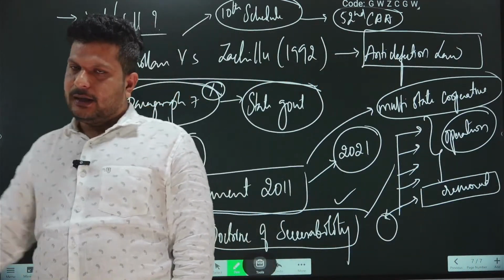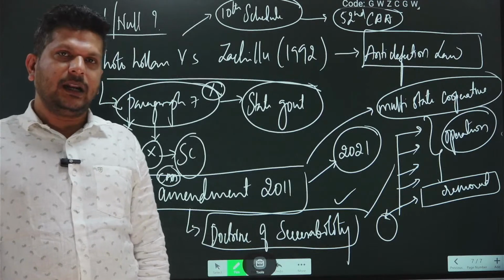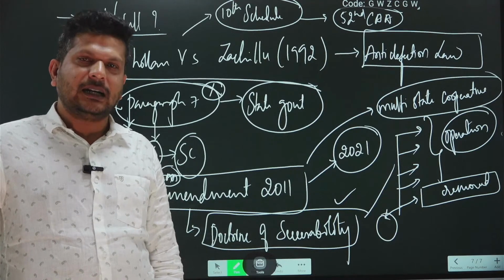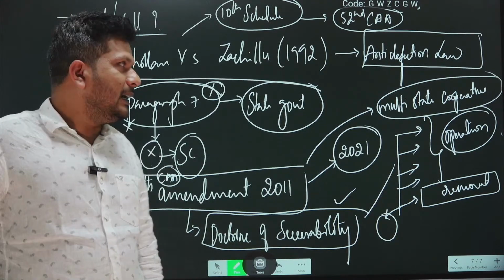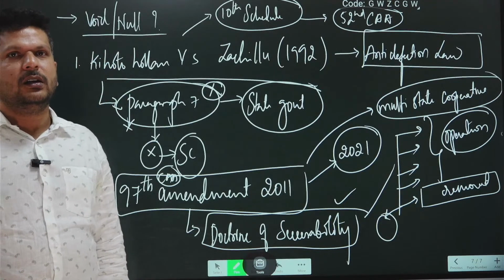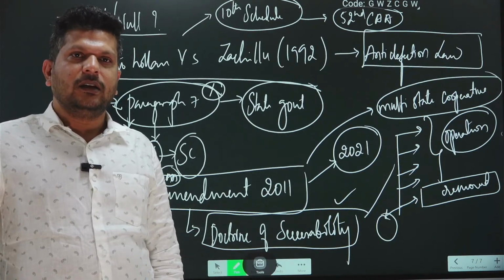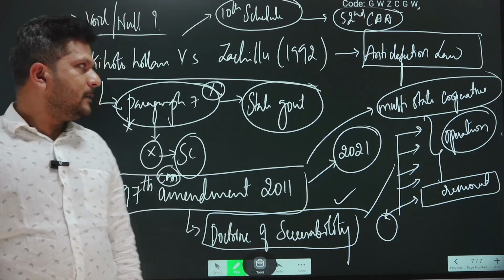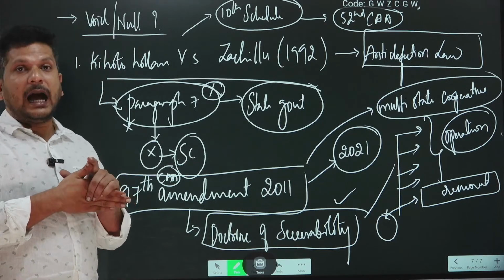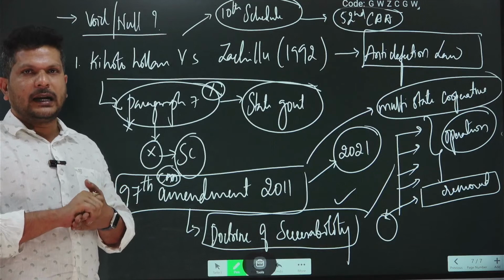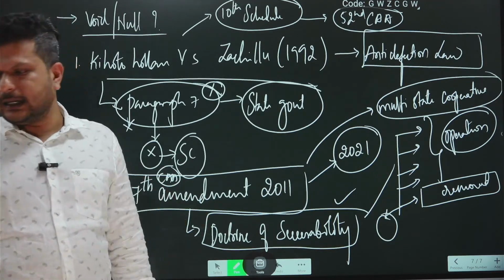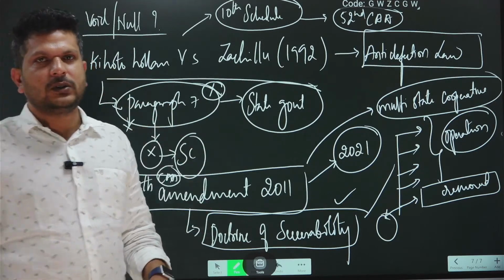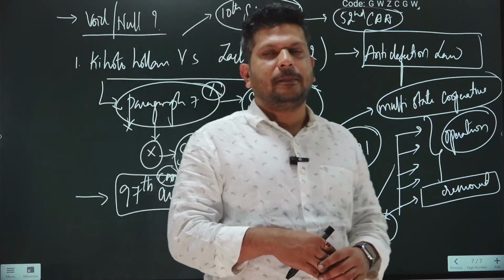And if, under simultaneous elections, a constitutional amendment is required, and the government tries to do it without ratification by half of the states, then definitely there will be a question in the judiciary about the validity of the law. Getting ratification from half of the states is easier because not all the states are taken into consideration. So once half of the states ratify, the bill automatically goes for the assent of the President of India.